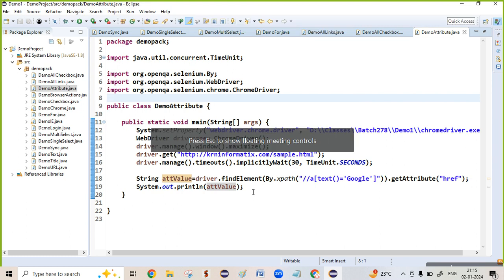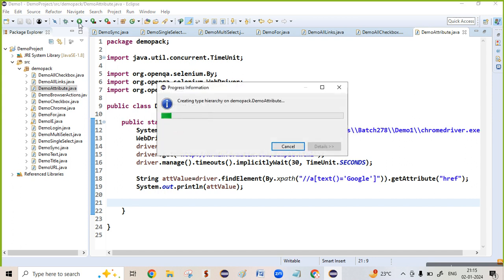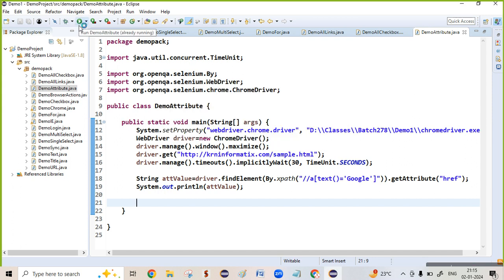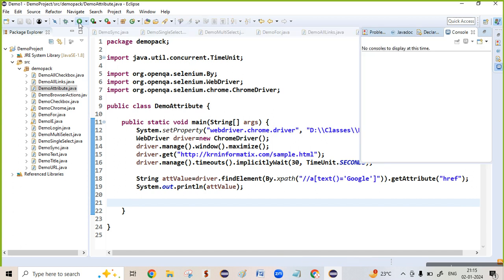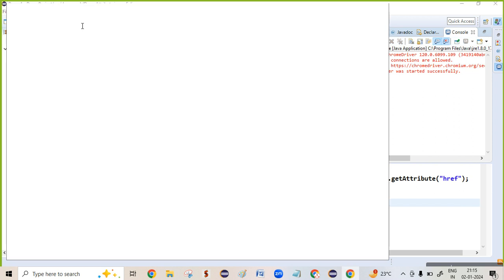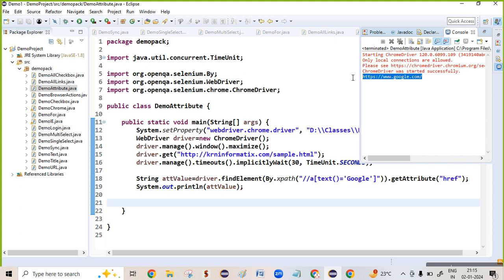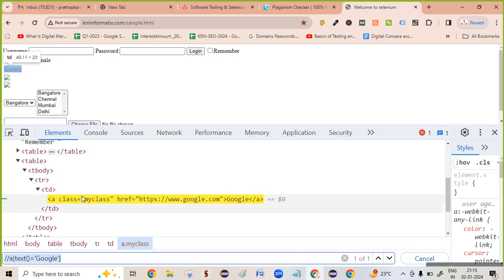This is how. Now if I run this, I will be getting the attribute. Open the browser, open the URL and identify the href attribute value and print it. Not only href attribute value, I can print the class attribute value also.